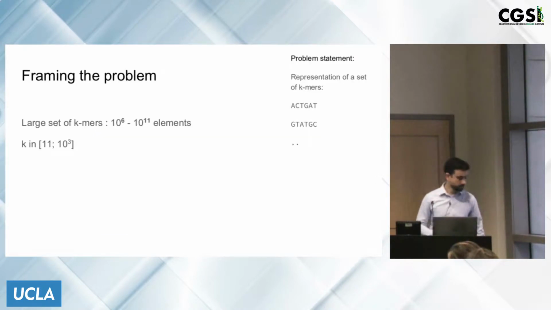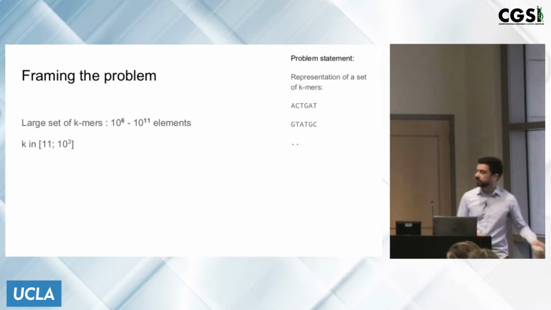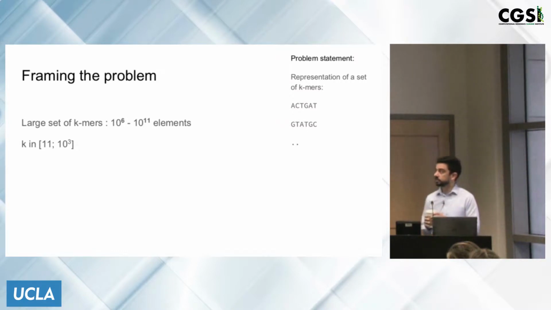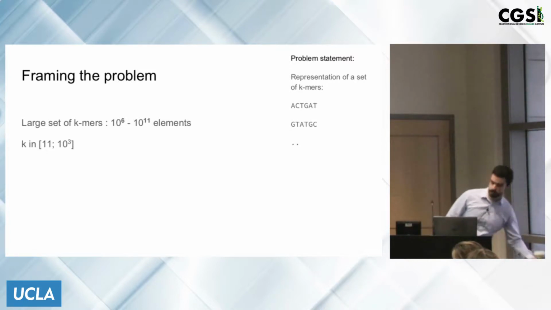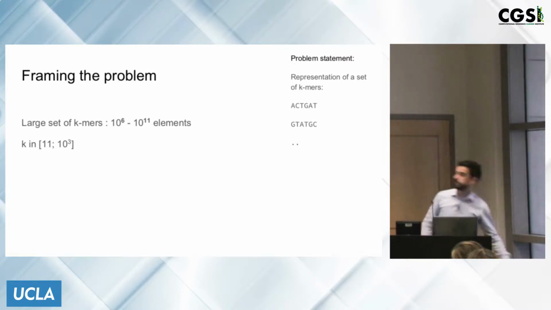All right, let's frame a little bit the problem. So typically, we consider instances which are large in the sense that there will be millions or billions or even hundreds of billions of k-mers elements inside the set that we want to represent. And the size of k is often a question that I get asked, and it really depends on the application.